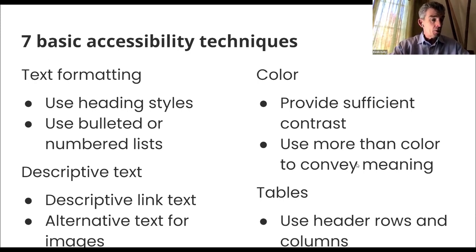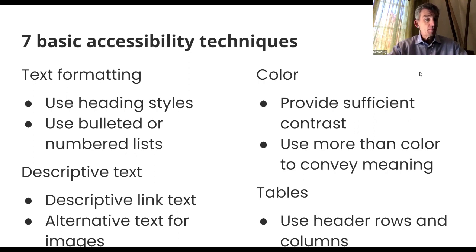And then using alternative text for images, if someone's using a screen reader again, so that they're getting the same information that a person with full vision can gain from looking at that. The last things that are important are related to color, providing sufficient contrast, typically 75 or 80% contrast. 100% is black on white, but if you put a lemon yellow color on white, that's a very low contrast and hard for a lot of people to read.